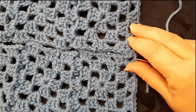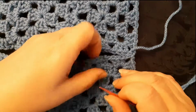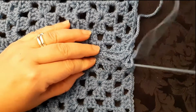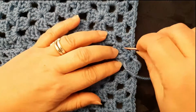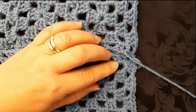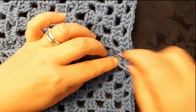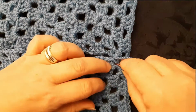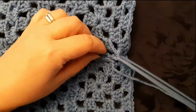Then, as I said, I'm going to use the invisible method. I'll put a link up here to how I did that before if you want to see the different methods of sewing. So you go under the first one, putting that, I told you that tail gets in the way, under the first loop of the second one, back to the bottom, through the middle one there, underneath the chain here, and under there.